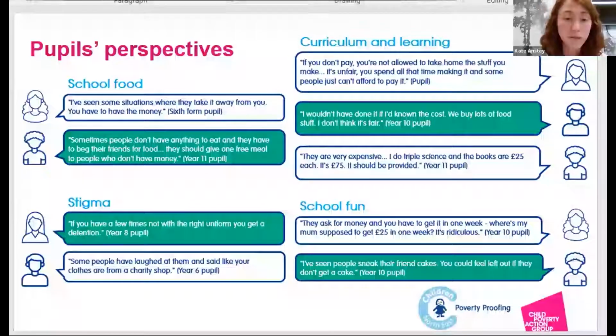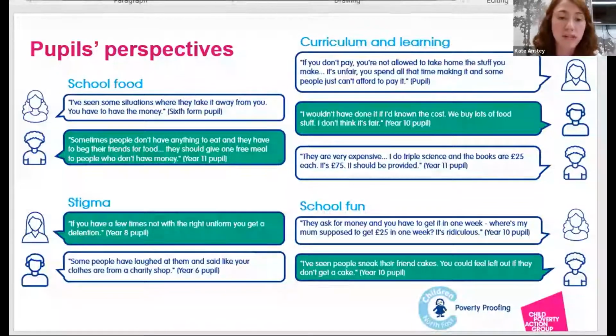Other issues that have come through in that report is, again, school food, which is obviously a big one. So that's both in terms of those families who are really struggling to pay for food each day, and the cost of food being a barrier, but also those children who are in receipt of free school meals and their experience of receiving it, and how they're sometimes made to feel different or embarrassed or ashamed because of some of the administrative processes that schools have in place.